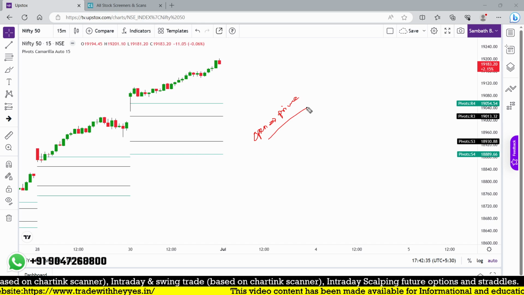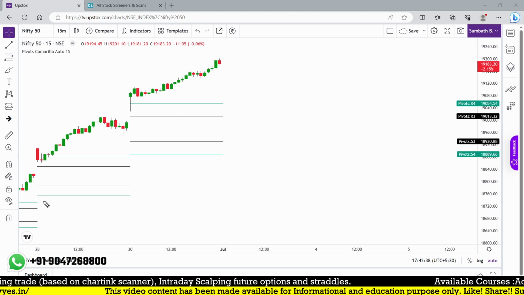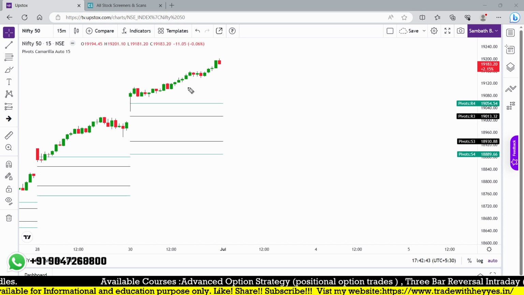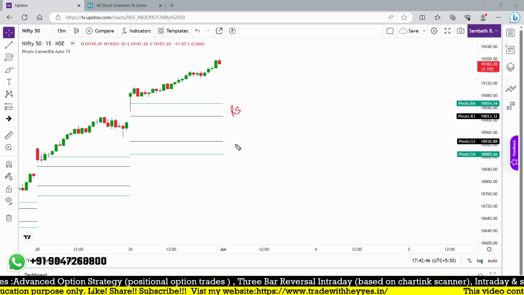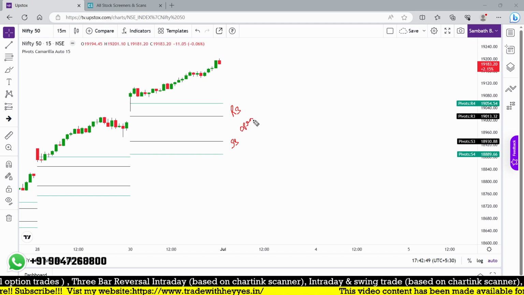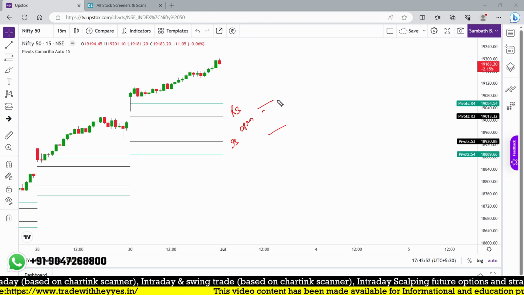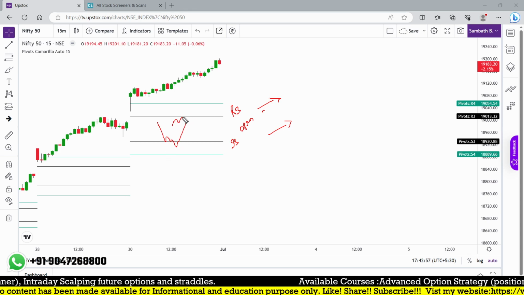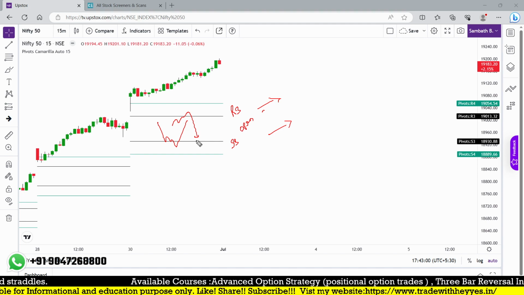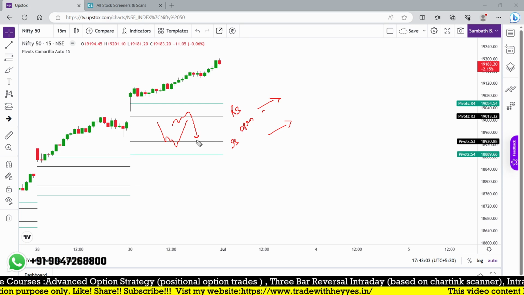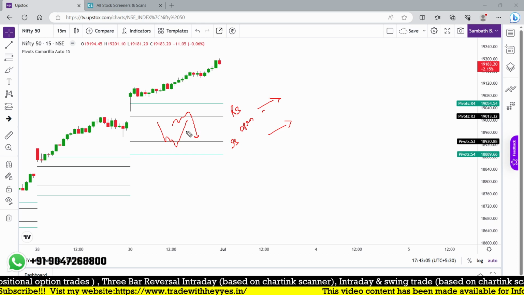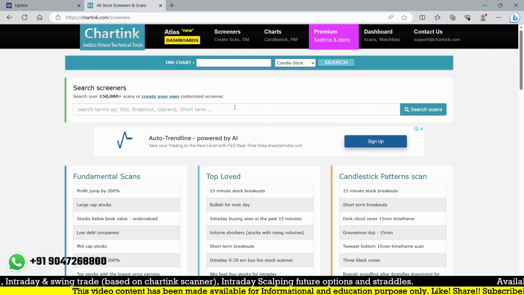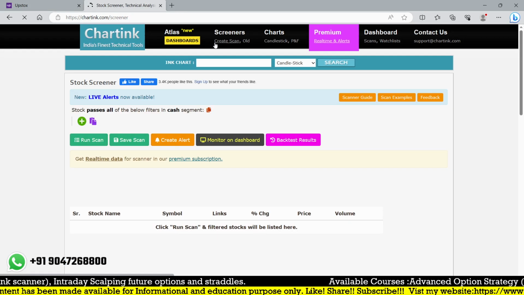So how can we create the scanner and what is the logic? The first logic I'm going to take in this video to create the scanner is that today's open should be in between R3 and S3. If the stock opens like that, I can go for an R3 reversal or an S3 reversal, or a pullback opportunity. We can plan by using this scanner. I'm just going to create the scanner. We already created the indicator, so we are simply going to use it.